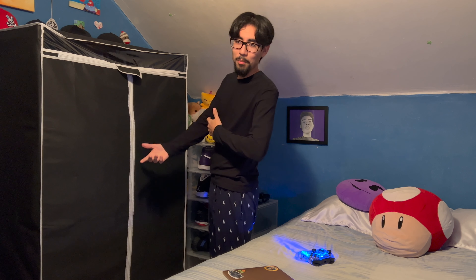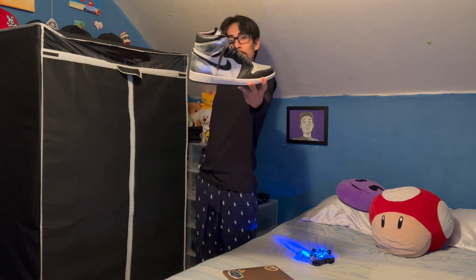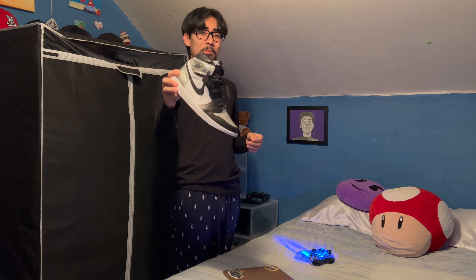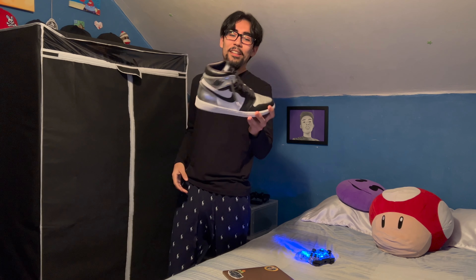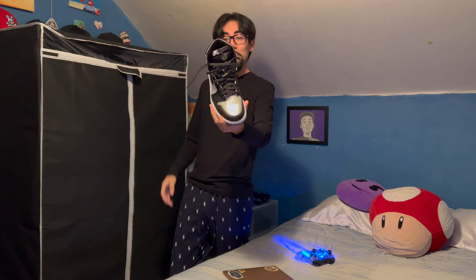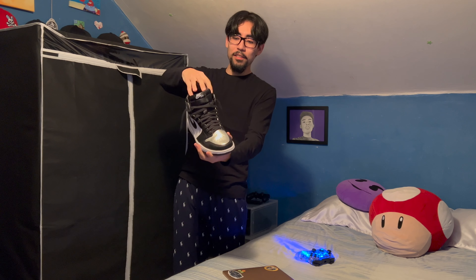Now I'm going to go random since I sold some and gave some to my brother. The silver toe Jordan Ones — my girl actually got me these for my birthday. She surprised me with them; I was talking about them like 'these are crazy' and then she surprised me. They're not too creased. I wear them untied.